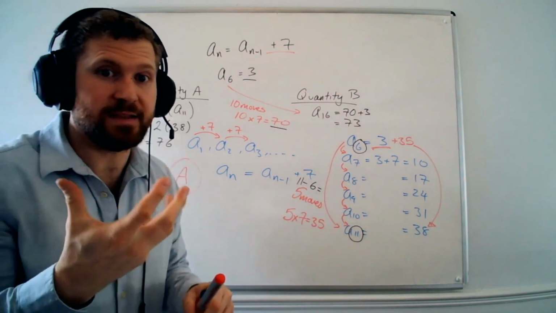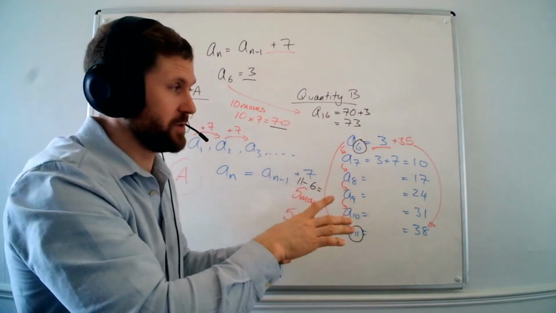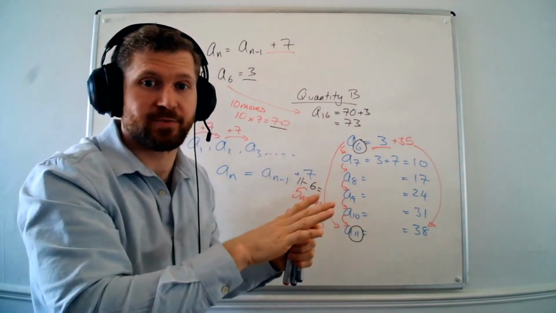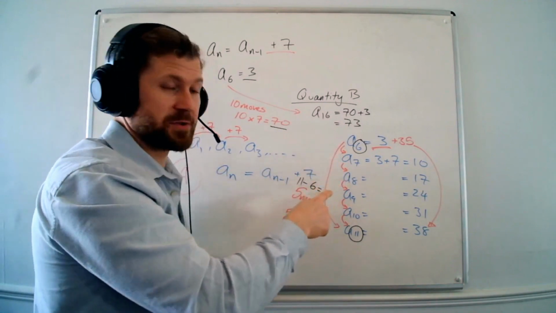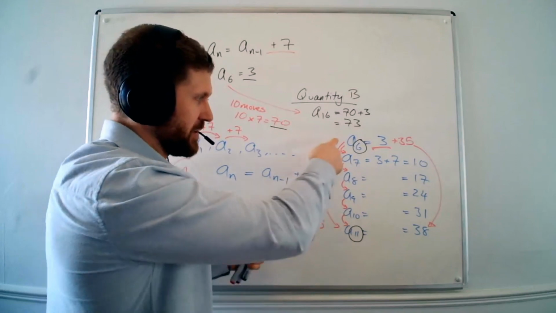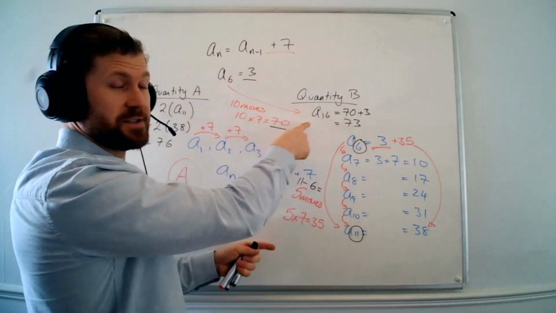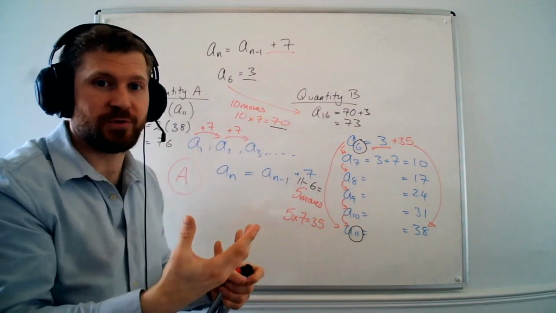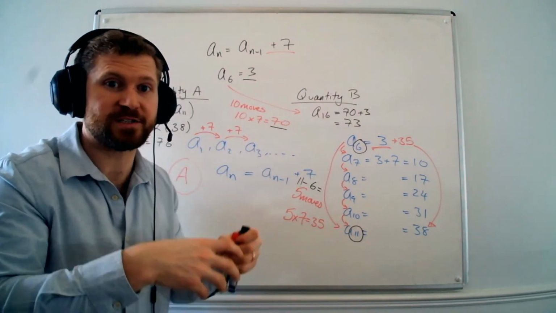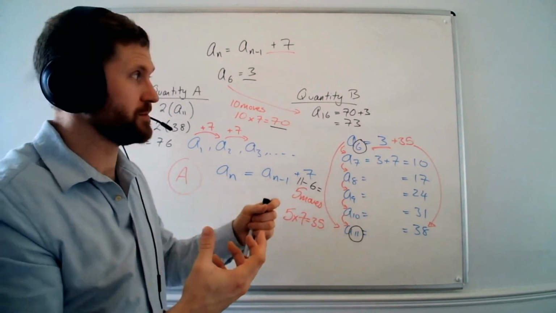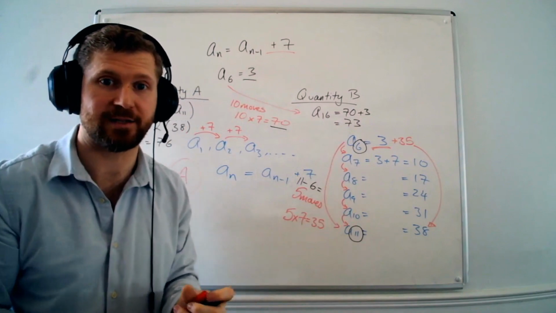Right, so in these sequences questions, you don't have to write everything out. This is what I was doing to try and get that shortcut in there. What's happening each time is we're adding 7, and if you can figure out how many moves we need to make, in this case it was 5, in that case it was 10, if each move you add 7, you can just multiply the number of moves by how big each move is, and that gets you the gap between the terms. You can take your start point, add on the gap, and that'll give you the final value.